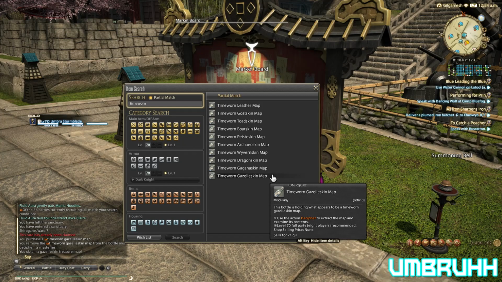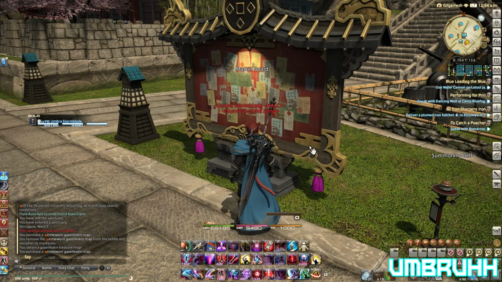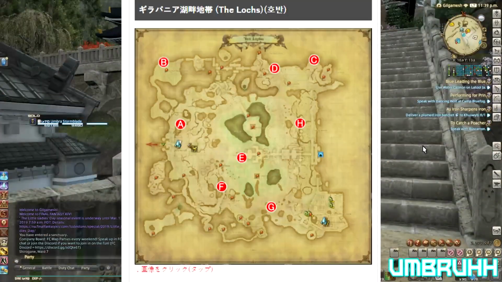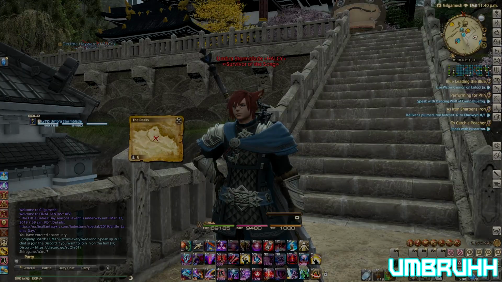Another thing you'll want to do is find the location the map gives you. There are lots of websites that just show you what the location of the treasure spot is. I just look them up, honestly. But I'll leave a link to the one I use in the description below. And when you do these maps, you can also obtain thieves' maps from the Lost Canals of Uznair if you get it in your Timeworn Gazelle map.